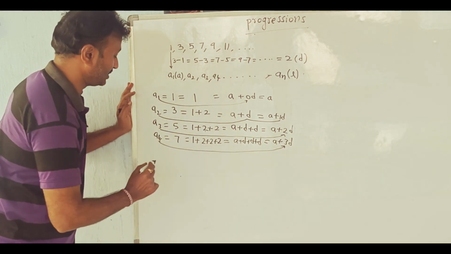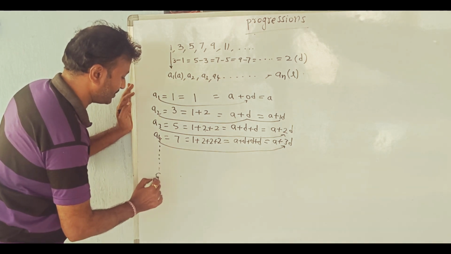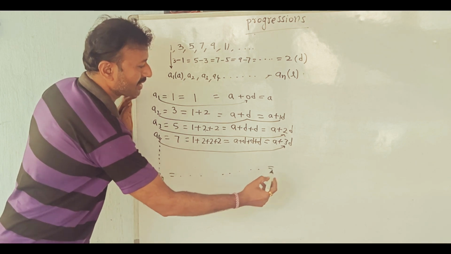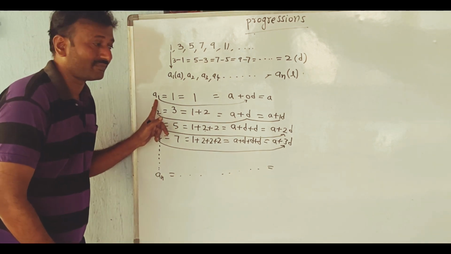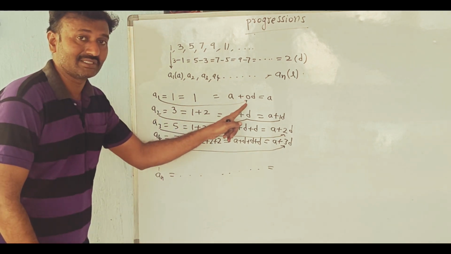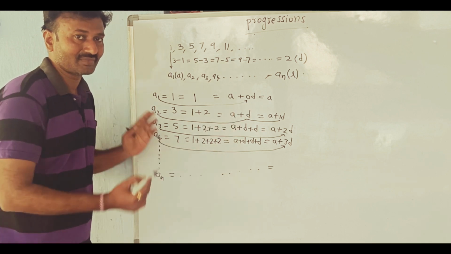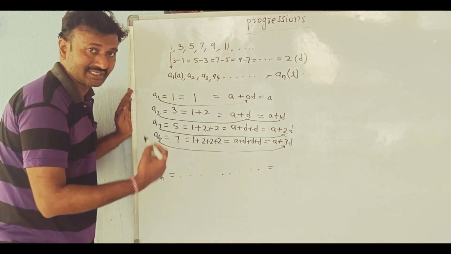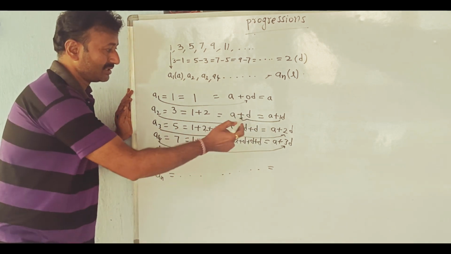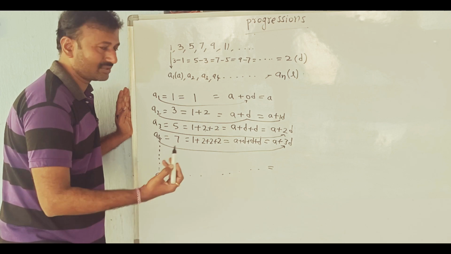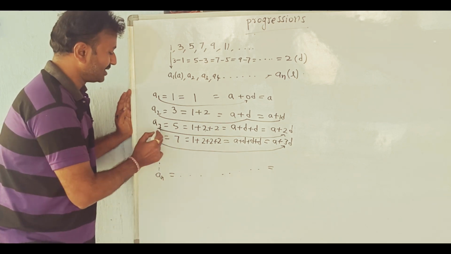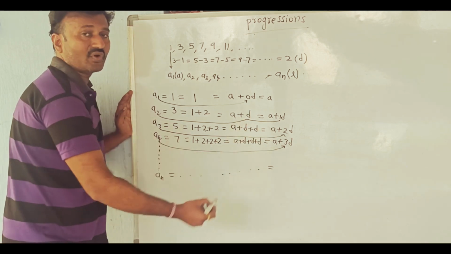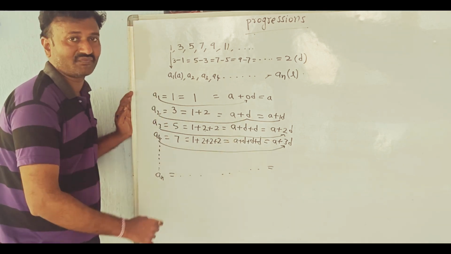I think you have understood. If it follows up to the nth term, what will happen? This whole process, I am not writing. First term means how many times? Fixed number, 1 minus 1 times. Here 2, 2 minus 1 times added, the difference, okay? Here 1 is decreasing; that only I am making as a formula. 3 means how many times added? 3 minus 1 times. 4 means 4 minus 1 times the fixed number is added to the first term, clear?